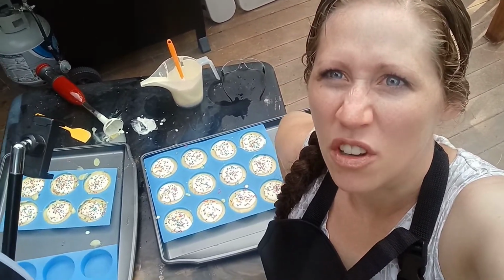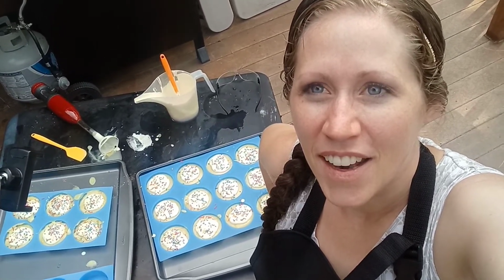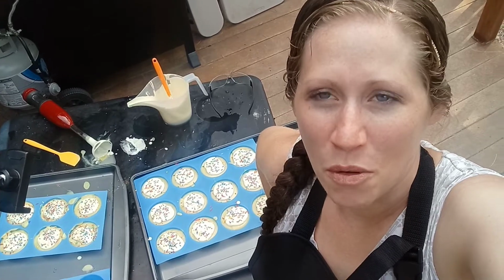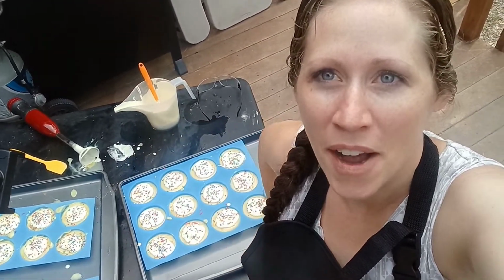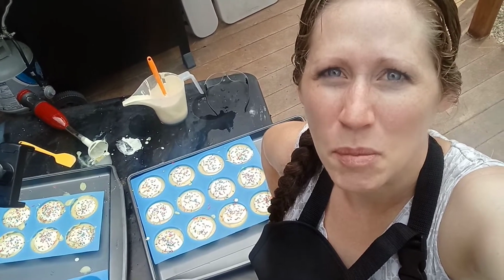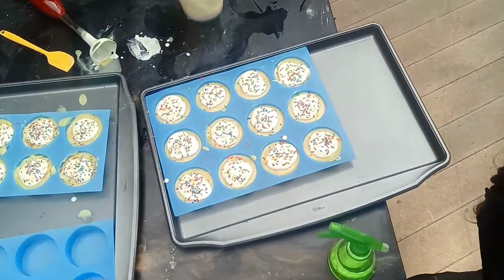How's that for a fun project? The vanilla fragrance oil definitely made it thicken up faster than I wanted to. I should have just mixed less to make up for that so it would pour a little bit smoother of a layer, but not too bad. Then I just moved too quick at first, so for the first couple cookies, when I was pouring the white frosting on top, I accidentally let the frosting spill over to the edge. I tried to fix it with a spatula, but the rest of them turned out okay.